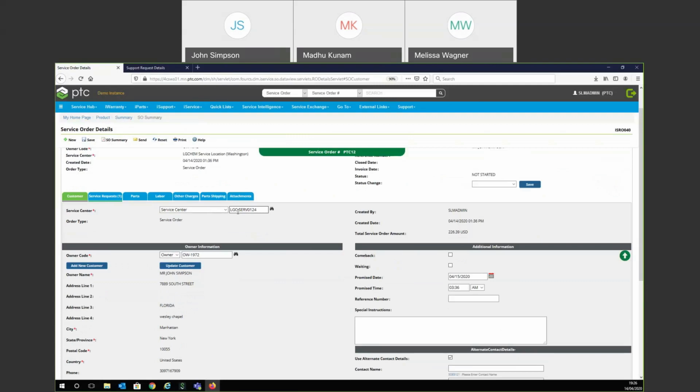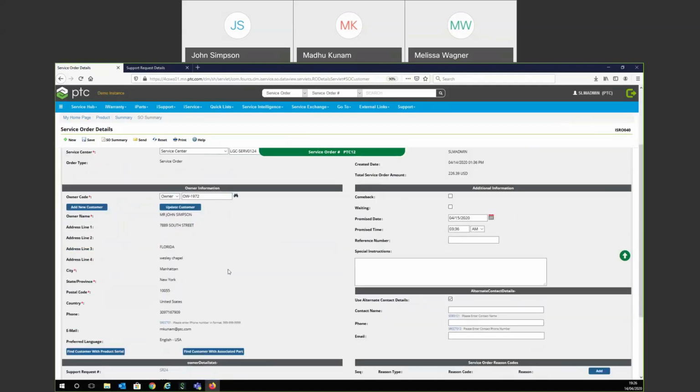So when they log in, they can see they've got certain service orders in there which have got to be worked on, which are kind of in the pipeline to be done. Okay, it passes the owner information. So if there's any information that's to be updated, it can be done in here. It gives you the promised date, which you said you're going to give that particular unit when we can actually do the repair.